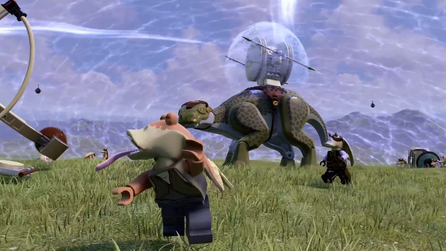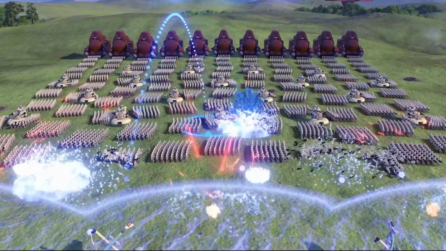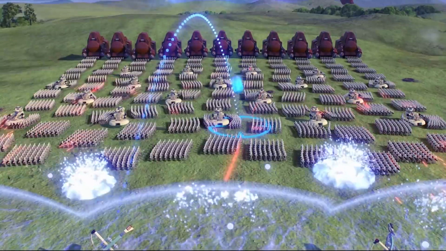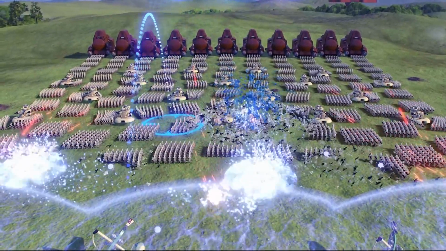So definitely, I think we get a nice look at how the Battle of Naboo will possibly play out. It looks like you'll have these waves that you'll have to stop, and then you'll probably have to come out of that, go back into your normal character, fight some battle droids, and then probably stop a few more waves. We see this in other games. It's not something that is new mechanically, but it is pretty cool to see how this battle might play out in LEGO Star Wars: The Skywalker Saga.